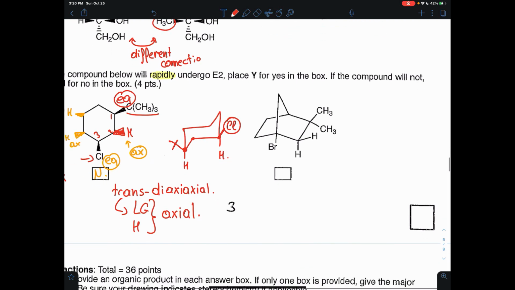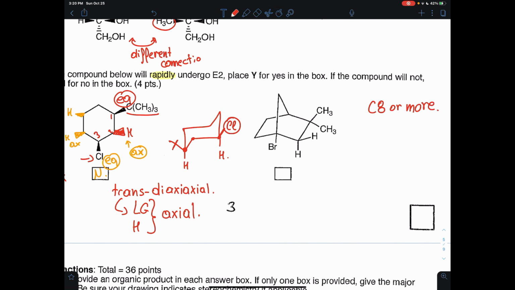Now looking at this one right here, it's the same thing, but if we look here, we know that we have a bridgehead. Right? And remember when I mentioned something really important about bridgeheads: if you want to have a bridgehead and a double bond, you want to avoid having the double bond on these right here, unless there's 8 carbons or more.